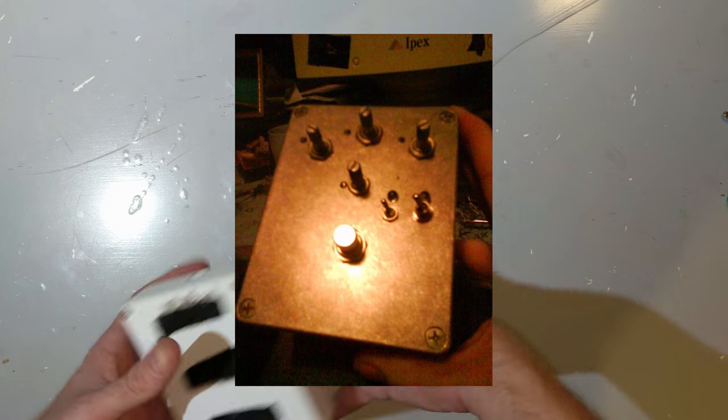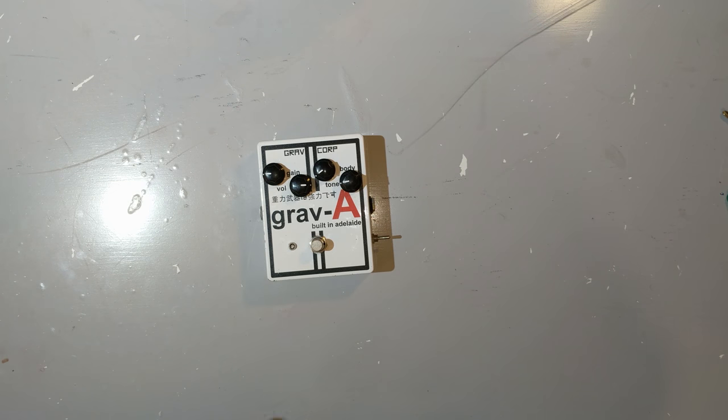It was basically a Hammond box covered in crap. Just hand-drilled, raw metal finish, LEDs, diodes, switches, wires going everywhere, and it was awful. It basically didn't work for anything more than a couple seconds at a time. I had issues with grounding, I had issues with the op amp going into oscillation. It was just really frustrating, and I didn't understand enough about how it all worked to fix it.